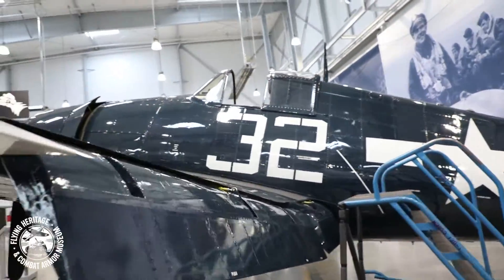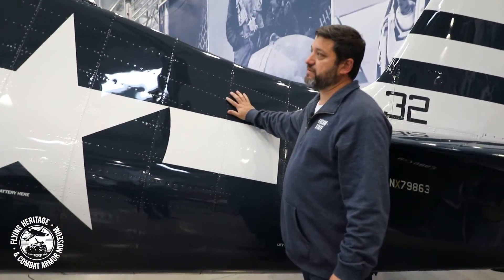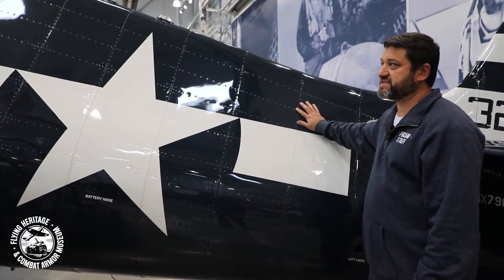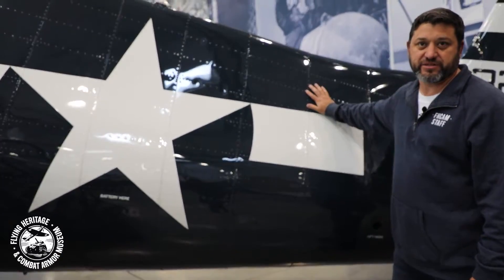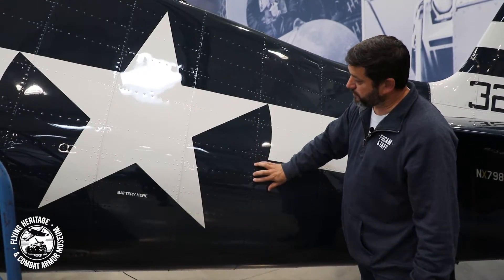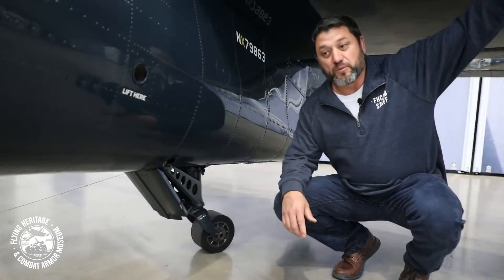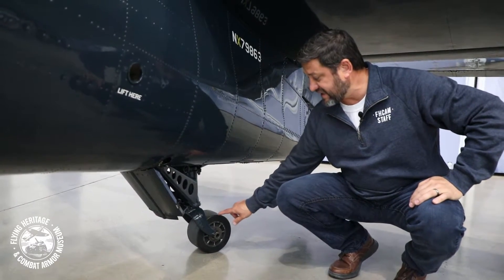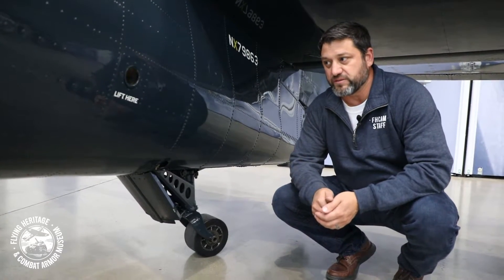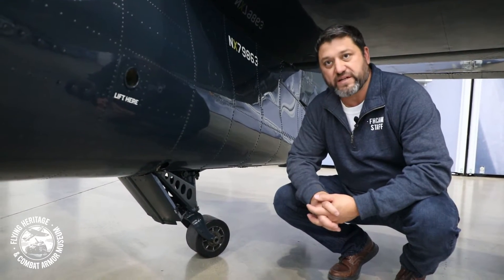And we make our way back to the tail. Again, you can just see how rugged Grumman built their airplanes, and the Hellcat was no exception. It was commonly referred to — or affectionately known — as the Wildcat's big brother, and it did just that: it showed up and it started beating up on everything that was over there in the Pacific. One thing you'll notice being a carrier-based airplane is that it has a solid rubber tailwheel. The solid rubber tailwheel could take a much harder impact and was just a lot more rugged, just like the rest of the airplane — they purposely made those solid for carrier operations.